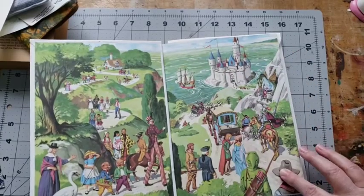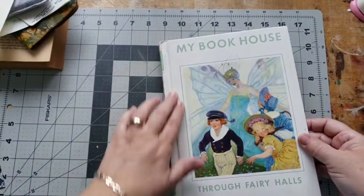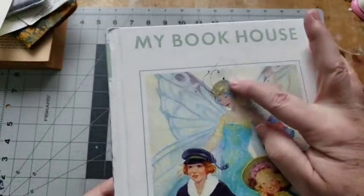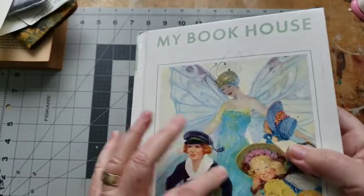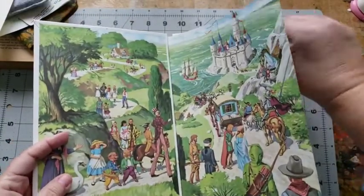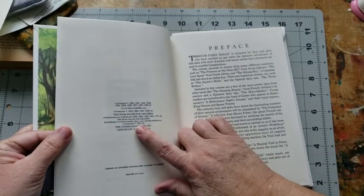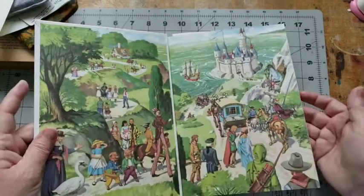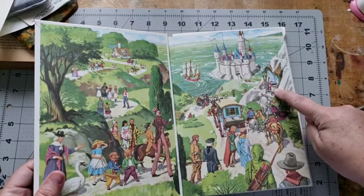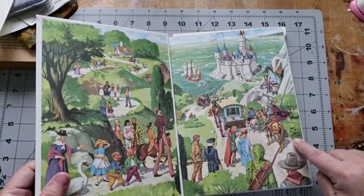I like that. I wonder if I should just steal that end paper out of this book. I'm not sure I will ever use this cover as a junk journal. Whoever the previous owner was has tried to draw on it, and there's holes and gouges. I think it's 60s. It looks 60s to me. Oh, 71. So it's not that old. Boy, this could make a few, because look, there's a dragon. There's a castle and a ship. Oh, there's a knight. I could use a few of those.